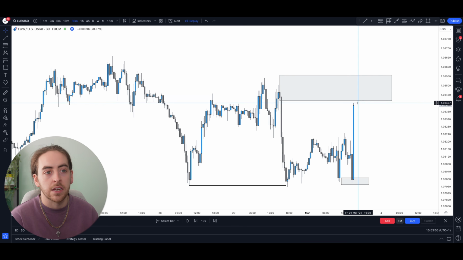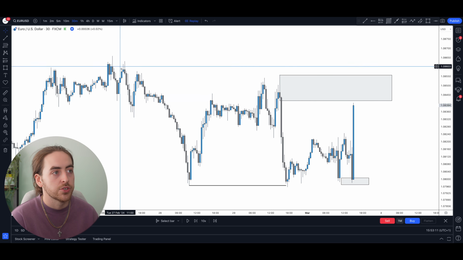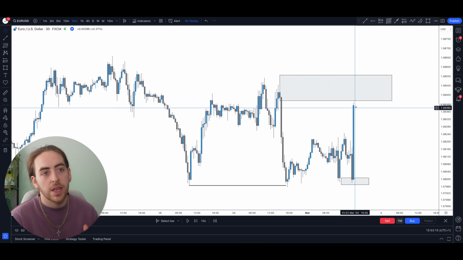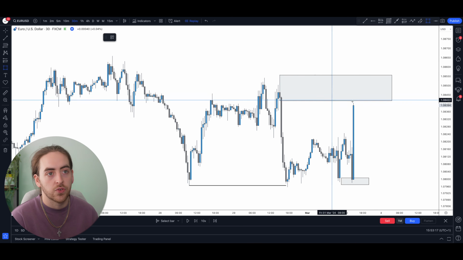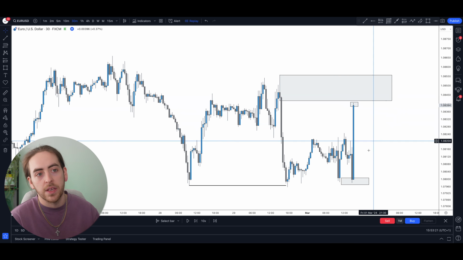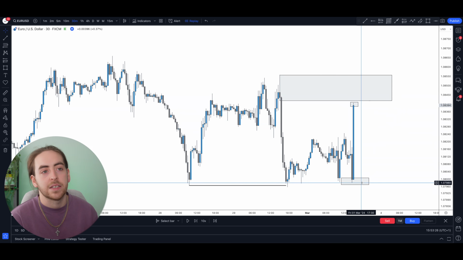So we're not seeing significant rejections like we did previously, okay? You can see these wicks are larger at the top of these price moves. The one on our supply zone is larger as well. But here we have a tiny wick, literally minuscule compared to the size of the bullish candle. So that tells me that here, from this point onwards, buyers have taken control of this market with massive force.